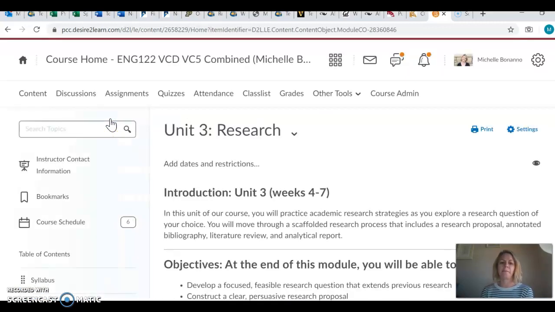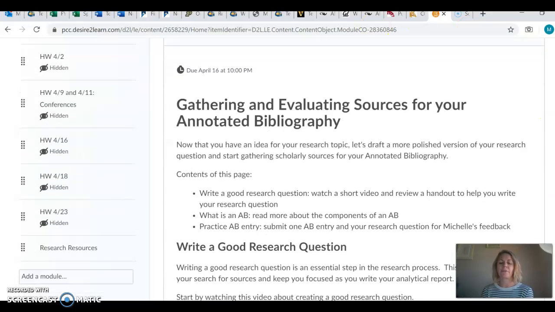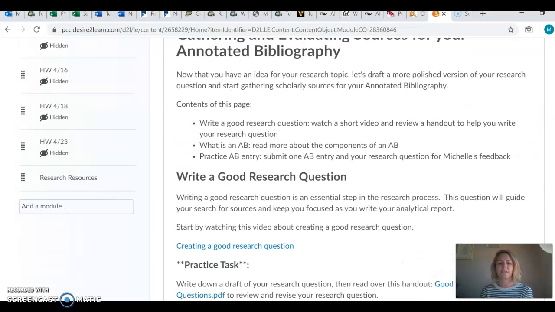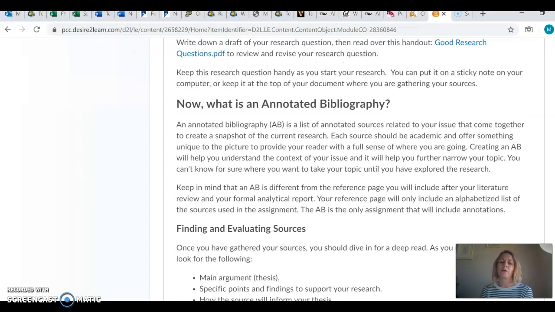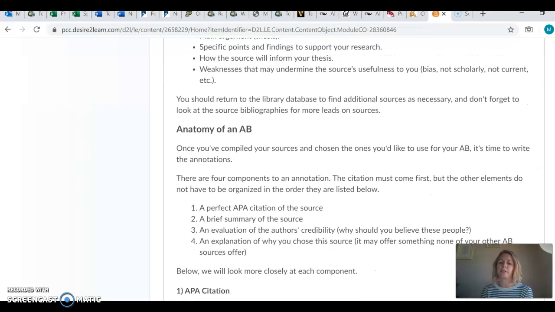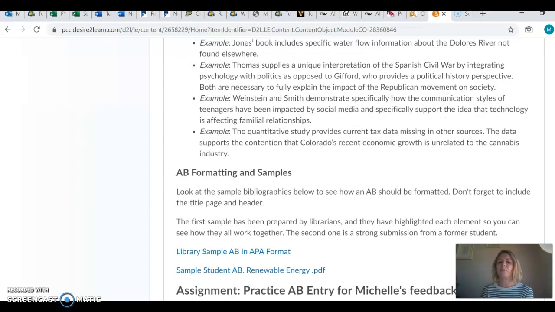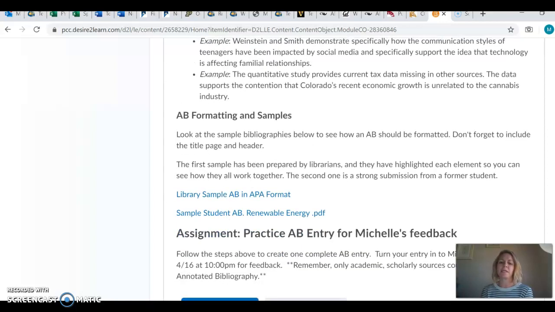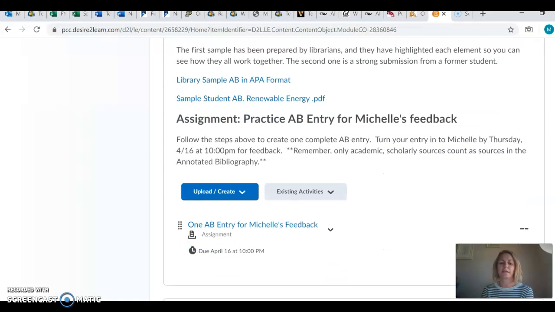So again, here I am back in content, back in Unit 3. I can see on this list here that I'm doing that discussion board for Tuesday, and then for Thursday, I'm starting to think about the first major assignment in this research unit, which is the annotated bibliography. This is another example of content that you really need to read carefully and work through every component on your own, just like you would if I assigned it to you during class or if you did it for homework for me. This is a really detailed description of what an annotated bibliography is and how it sounds. And then there are a couple of examples here, one from a library and one from a student, to show you what they look like at the end.